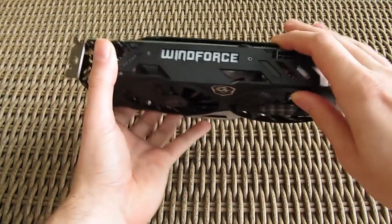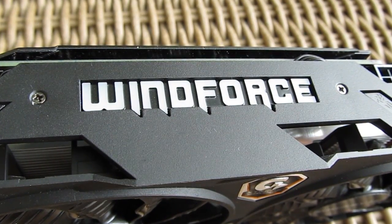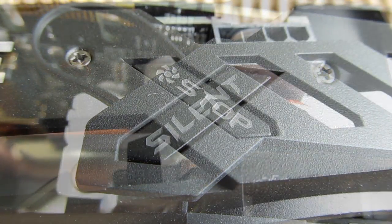Moving along, on the side of the card you can also see an addition of a glowing WindForce logo, which actually lights up in 7 different colors, and you'll see later on how. Beside it you can see 2 signs, silent and stop, which also glow in white color when the fans are working in passive mode, usually while idling.